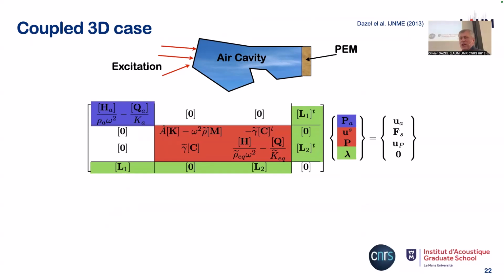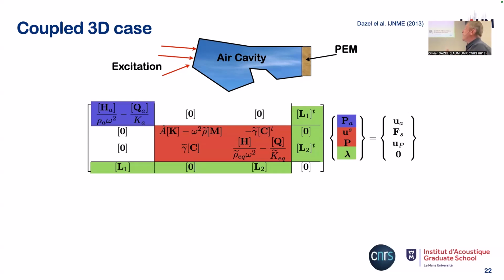So here, if we look at the full order model, it is composed of several parts. The first part is the one associated to the air cavity. So you have an air cavity, excitation on the air cavity, and a porous material. We have a first part, in blue, which is the classical finite element formulation for a fluid. We have in red the formulation for the porous material, and you see that we couple them by Lagrange multiplier. Why? This is to have separate substructures that are coupled by the Lagrange multiplier. So this is my full order model.